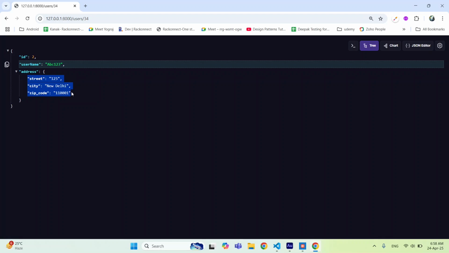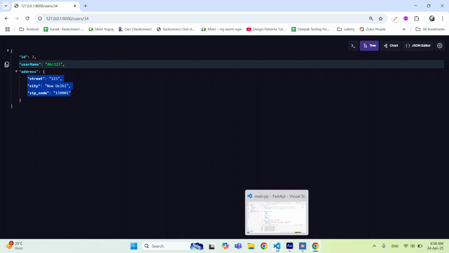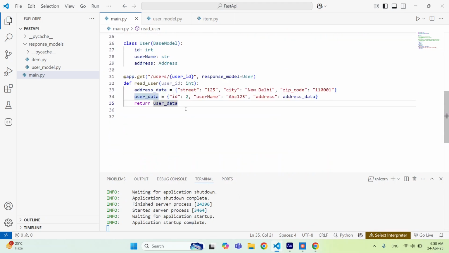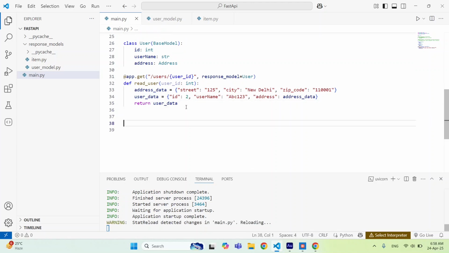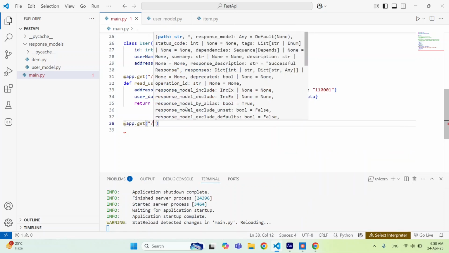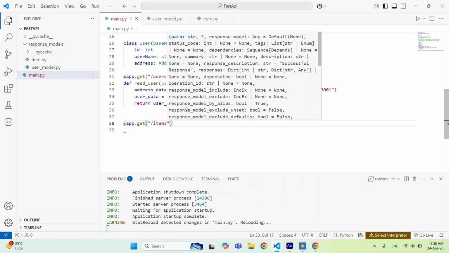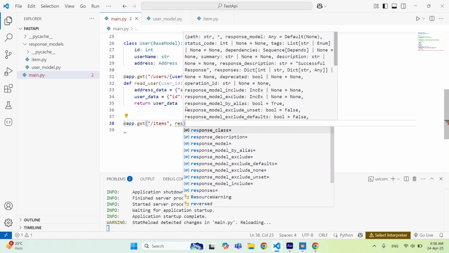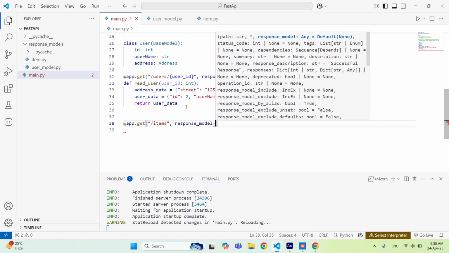So the next thing is, what if we want to send a list of our response model? So for that, let's create another endpoint, and that is app.get, and here items. Okay, and the response model will be, here we want to use the response model item, but we want to share a list of that.